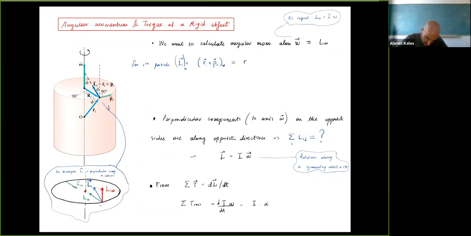So L is what? It's R times I, so this is like what? V_i, and I need to take the projection, which is going to be cosine phi. Here I know this times cosine phi is going to give me this R_i. Let me write this. This part is going to be R_i.